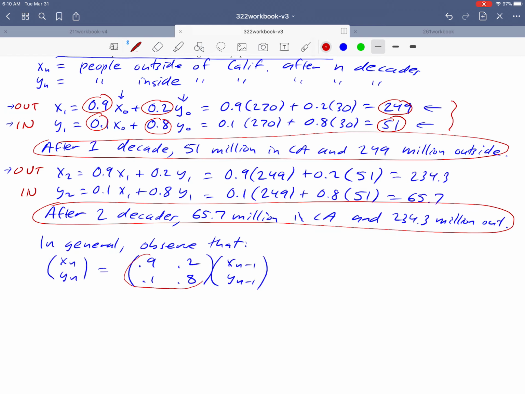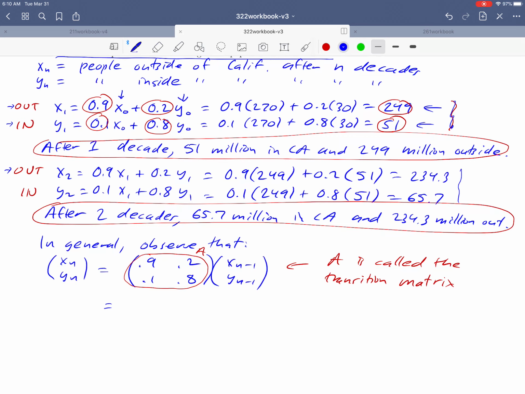And this matrix, I'm going to give the name A. That's called the transition matrix. It's a matrix that just gives us information about how we transition from one state into another. And notice too from above that we multiplied by that matrix one time to get our data for x1 and y1 up here, and then we just did that again to find our data after 2 stages. So there's an iterative process here. We keep multiplying by the same matrix over and over again.